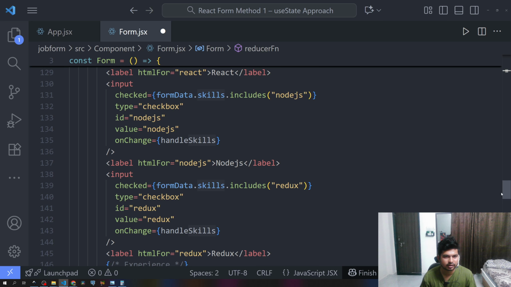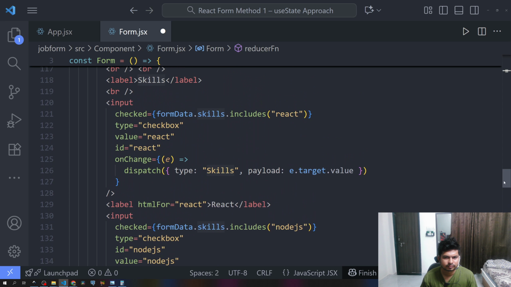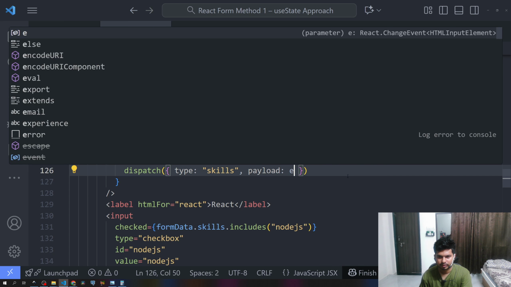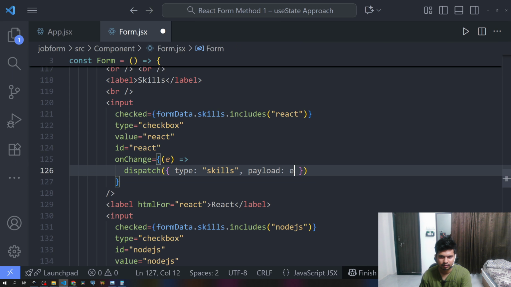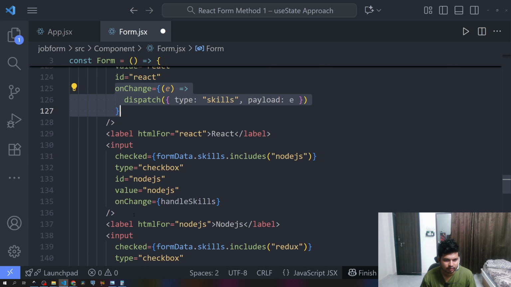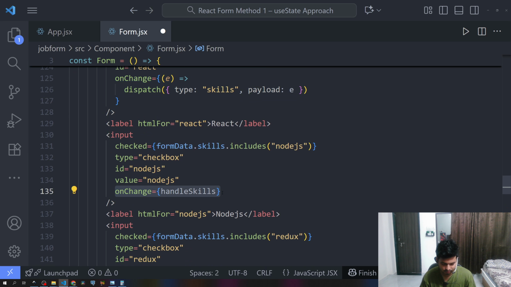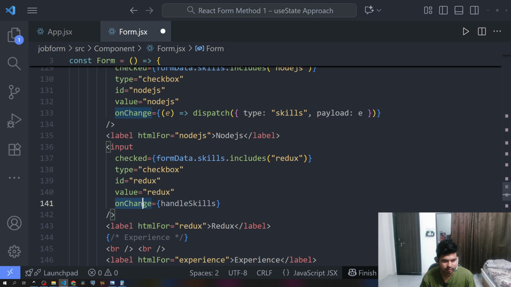Skill is only left. Skills is done. Let's pass the event object itself. Event object. Similar for this skill. Same for this skill.